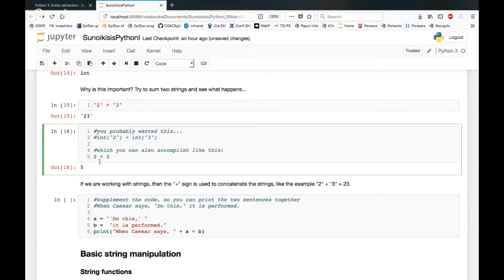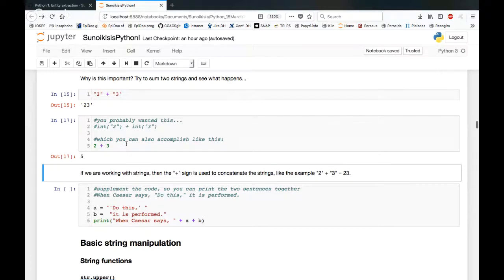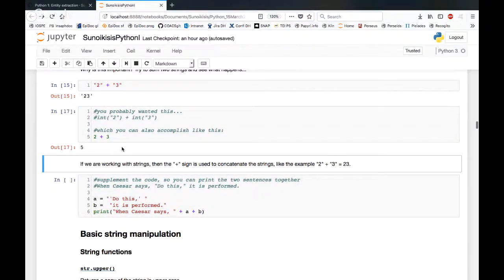Or we can simply delete the quotation marks so that the 2 or 3 are now not strings, but numbers. We execute again, we get the same result. So when we work with strings, so things that have quotation marks, the plus sign means concatenation, so putting them one next to the other. When we work with integers, the plus means a plus sign, so it sums them.